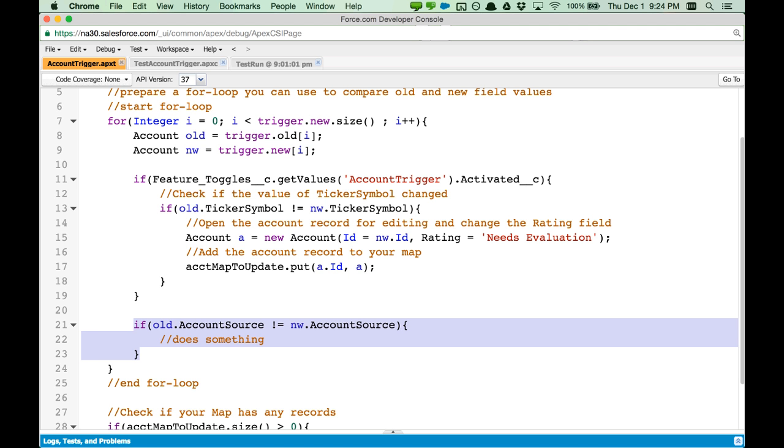Well, just as a side note, one of the reasons that custom metadata is not available is because unlike custom settings, it's not cached. So it's not in the memory, and you have to use SOQL to call it. So honestly, I don't see them changing that anytime soon, but it would be phenomenal if they did. Well, maybe in addition to custom permissions, custom settings, custom metadata, they'll come up with a custom something else that will call that.